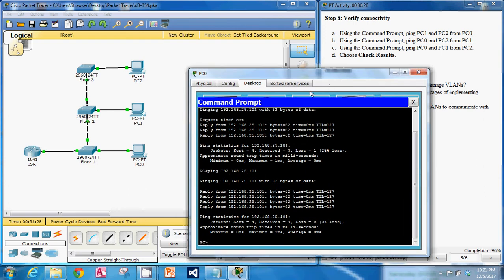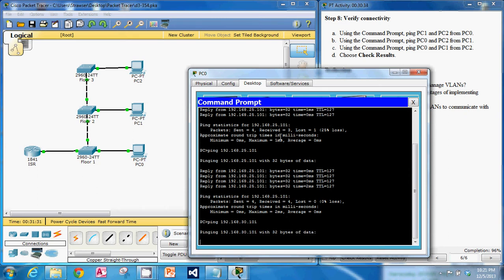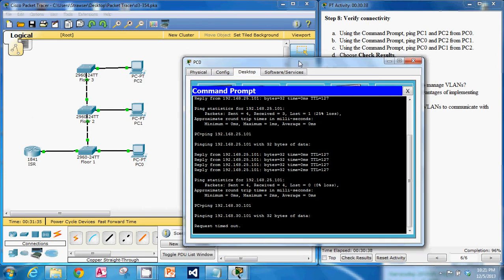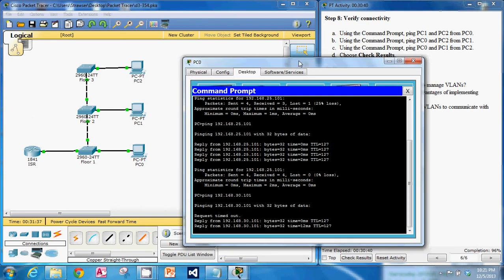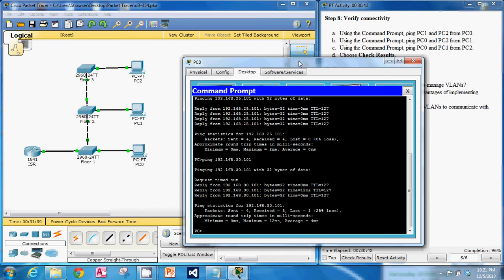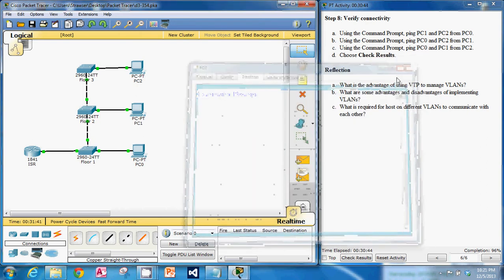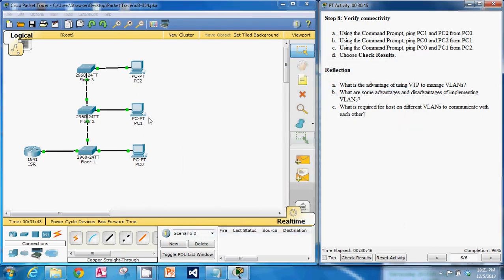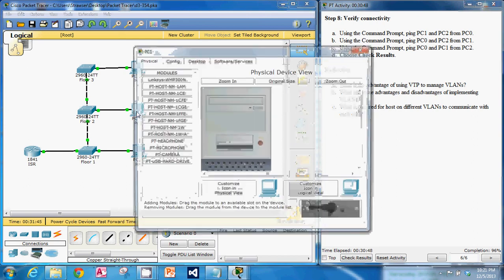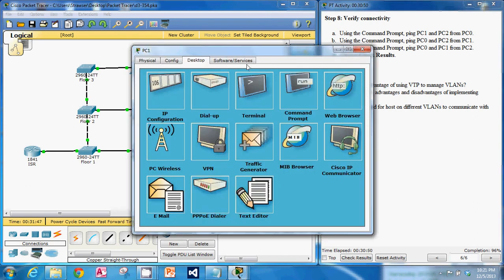So move to PC1. So that one works. Ping PC0, works.